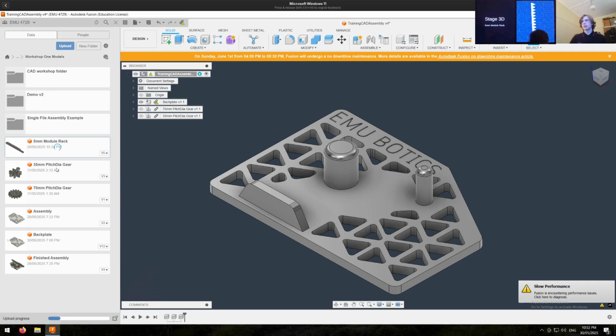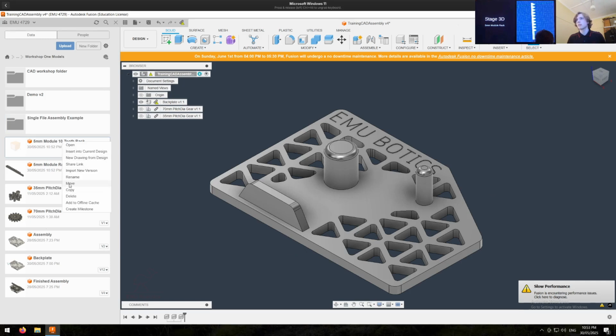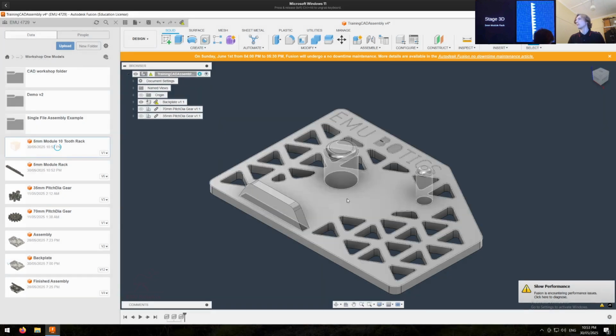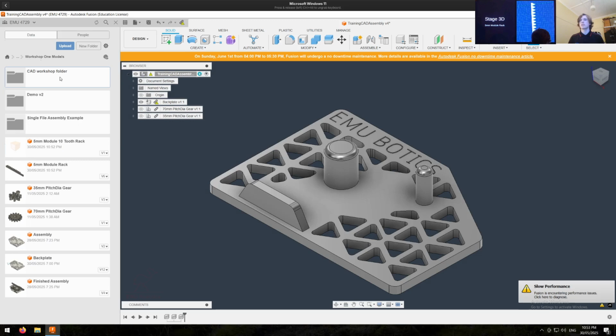And oops, it looks like I've made it in the wrong folder, which is a convenient mistake that I've done on purpose so that I can show you how to move things in Fusion. So here it is, and then we can right click, move, and move. And then Fusion is going to take forever to sync.